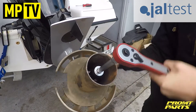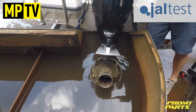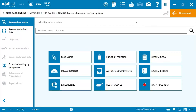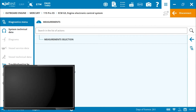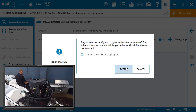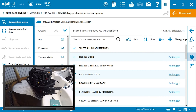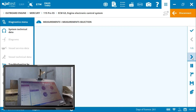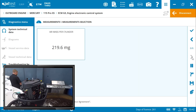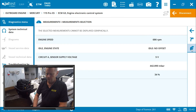To test this engine properly, we removed the Mercury standard propeller and installed an appropriate test prop. This allows us to run the engine up to wide open throttle across all RPM bands under full load. Now we've got the engine set up in the tank, let's get some live data. To access this, we go to the measurements selection screen. From here, we can select what systems we want to look at — in this case, I'm going to select all. From here, we go to the gauge function. This then displays across six screens all the sensor readings — RPM, temperature, etc. — available from this engine PCM.